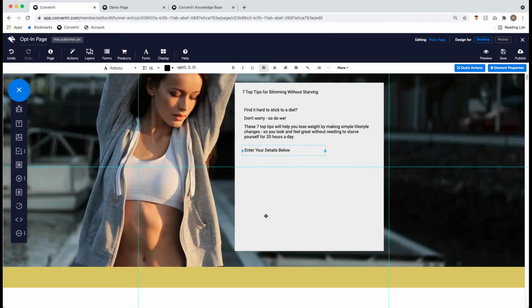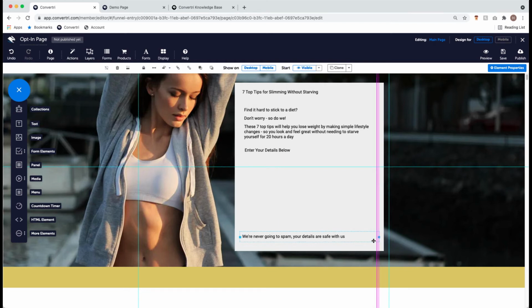And then I'm going to do a final text element at the bottom before I add my form elements that's just about spamming people. This is something that I like to do and lots of other people like to do, but none of this is compulsory. None of this text is compulsory. Basically, the only two things on this page that are compulsory are an email input box and a submit button. But just reassuring people that you're not going to spam them, you're not going to send them 100 details a day, that you're only going to send them relevant information, I think is something we all appreciate to know when we give someone our email address, and it kind of solidifies your position with them if that was a hesitation that they were having. So I always just put that at the bottom.